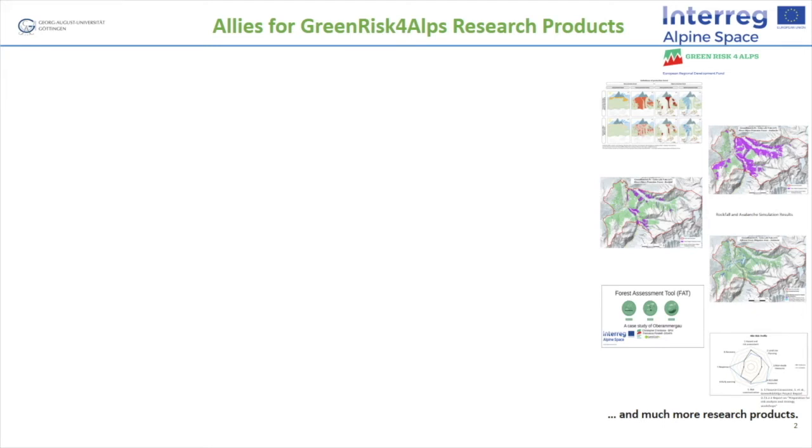Thank you to the GreenRisk4ALPs researchers who worked hard on the development of the broad set of research products. I only picked out some on the slide on the right side to demonstrate how they might get into practice. The bad news is that only very few practitioners will make use of the GreenRisk4ALPs research products. This happens quite often within knowledge transfer processes. The good news is that we have multiple opportunities to integrate the results into practice.